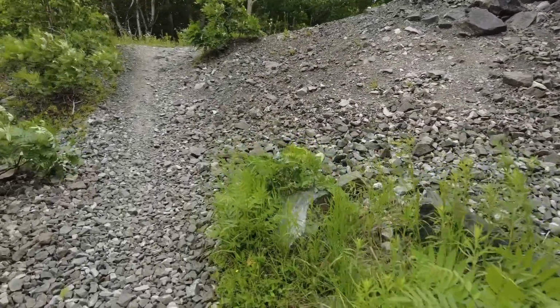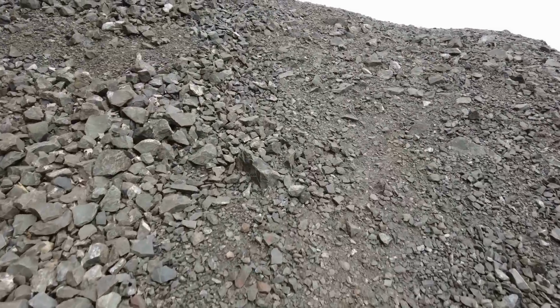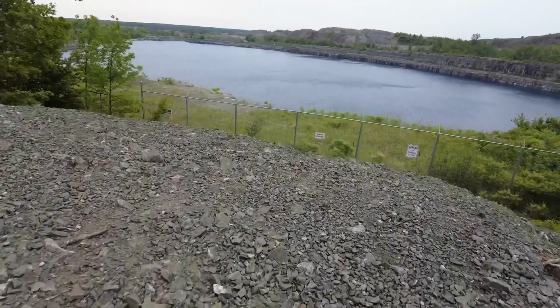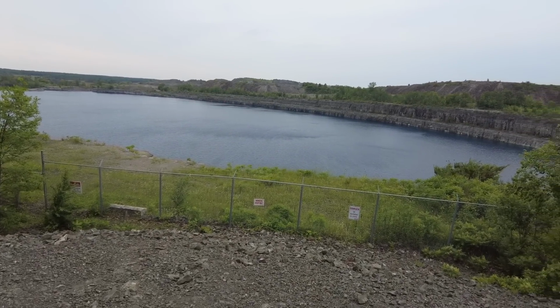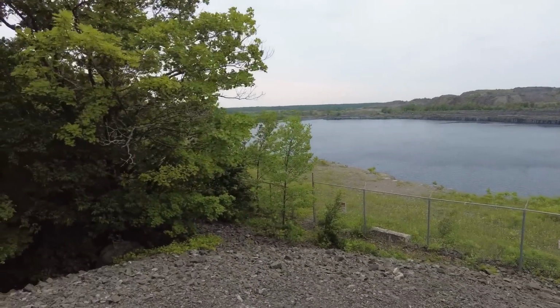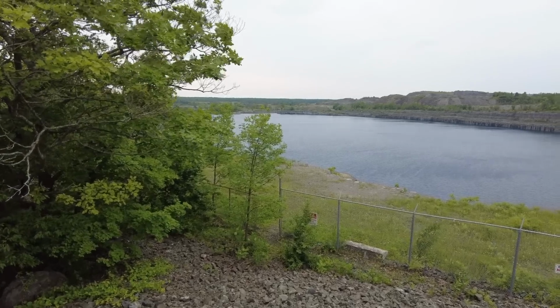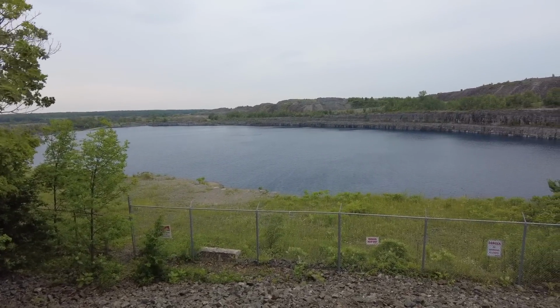Okay, we got some rocks here. This is a rock show here. Tailings pile, maybe, I think. Oh, well, that's nice. Look at that. Bird's eye view, top of the tailings pile here. You can see the tailings piles all over the place too. All around those big hip mounds there, that's all tailings. Standing all on top of it too. Just massive tailings piles.